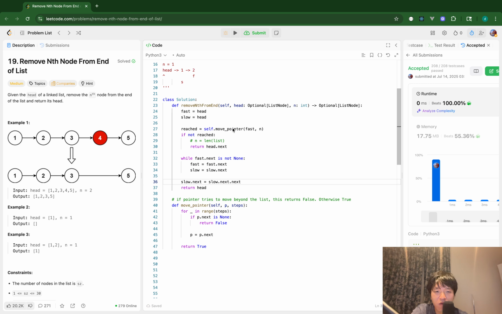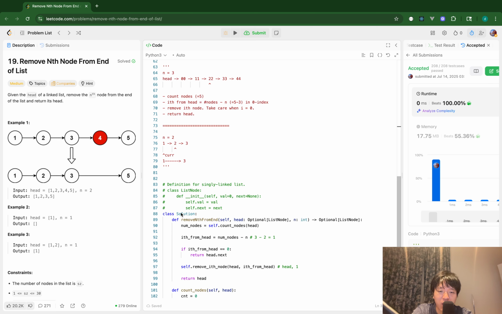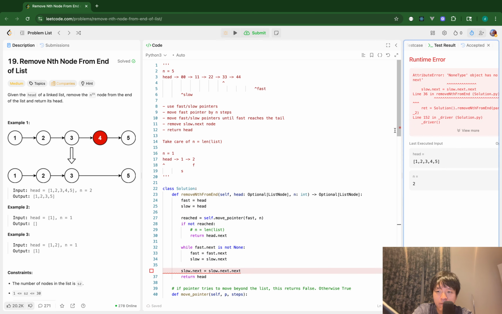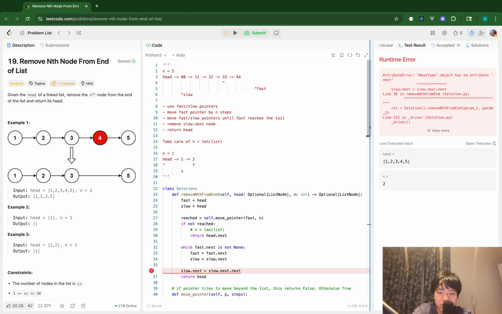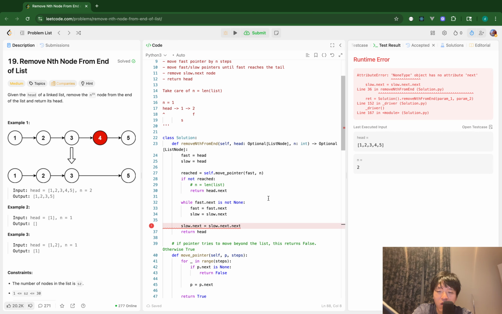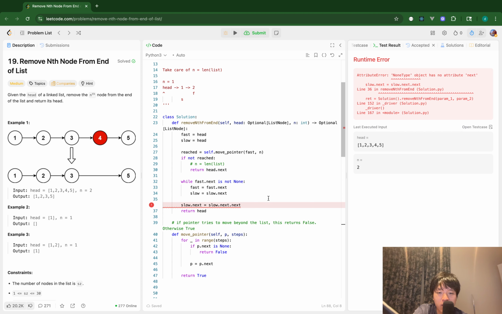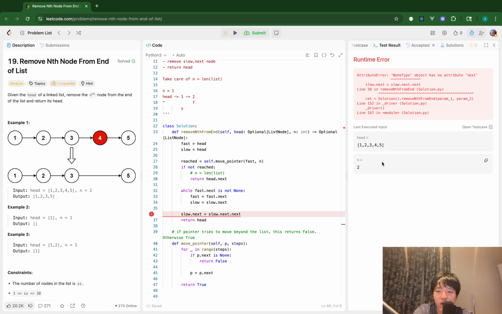I execute my code because I'm pretty confident on my code now. Oh, slow is now none. So why is it? So in this case, let me try it.